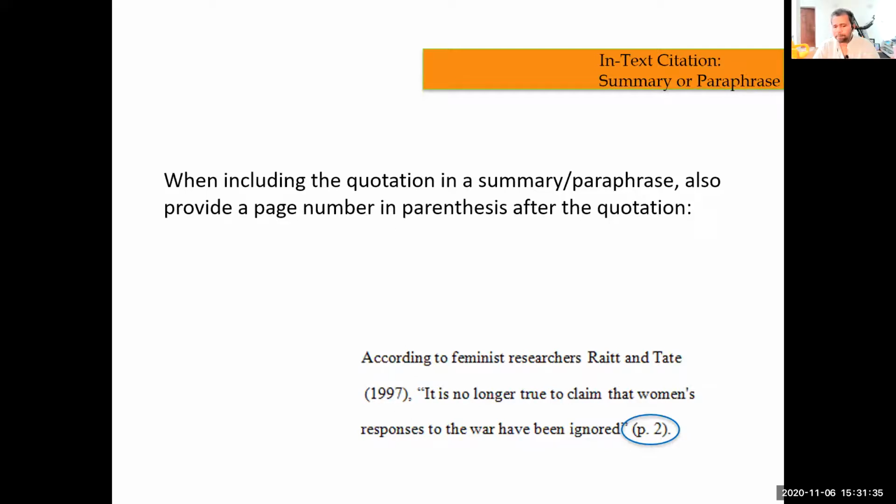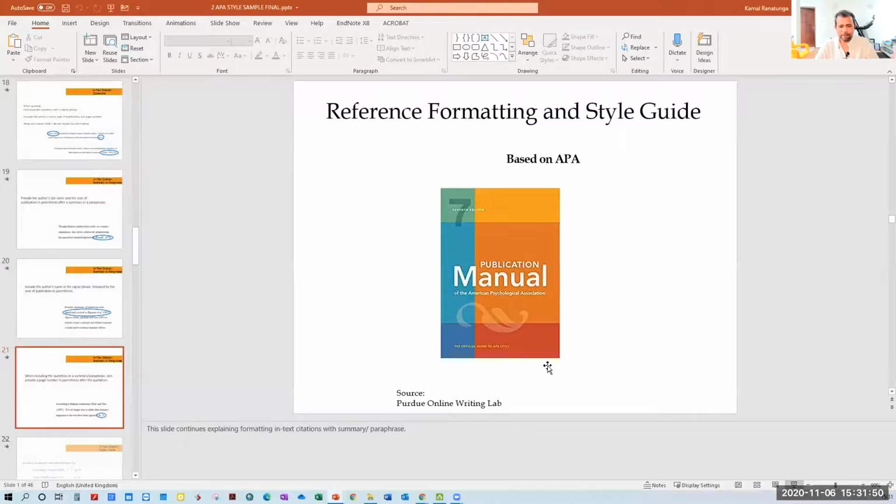But since it's a personal communication, no one will be able to trace it, and therefore you won't put it in the list of references, right?